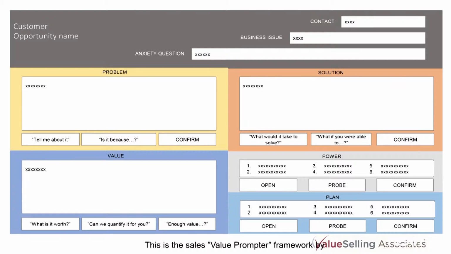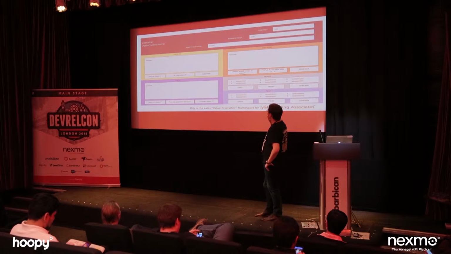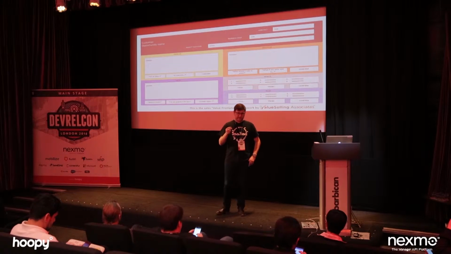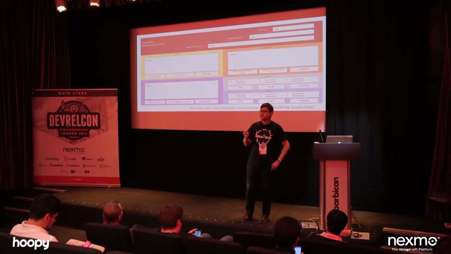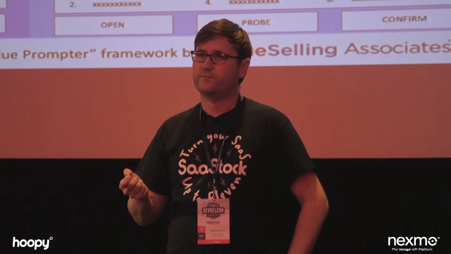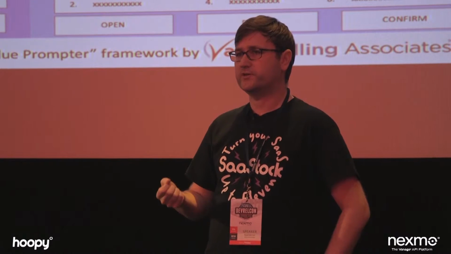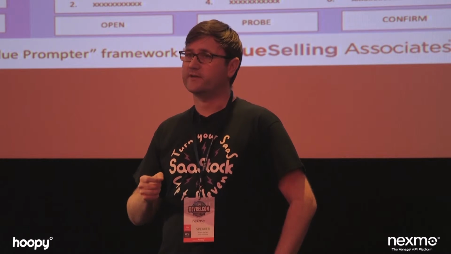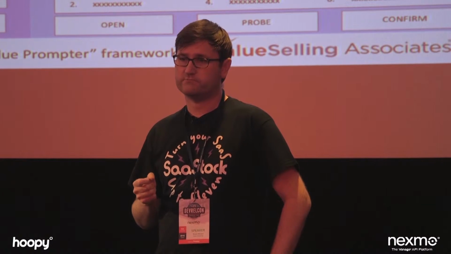You, as DevRel people, can probably contribute a lot of information to this template that would really help your salespeople, and I think that would be something really valuable that you could do, actually, at the same time as not allowing them to confuse you with the pre-sales guy. So what we're looking for here essentially is to understand what the customer's issue is or what the customer is trying to achieve. And Value Selling Associates talk about something called a differentiated vision match. A differentiated vision match is an agreement between a vendor and a customer about what that customer is trying to achieve and, crucially, why that vendor's widget is sufficiently differentiated from its competitors that that vendor is the only vendor for that customer's solution. Okay?